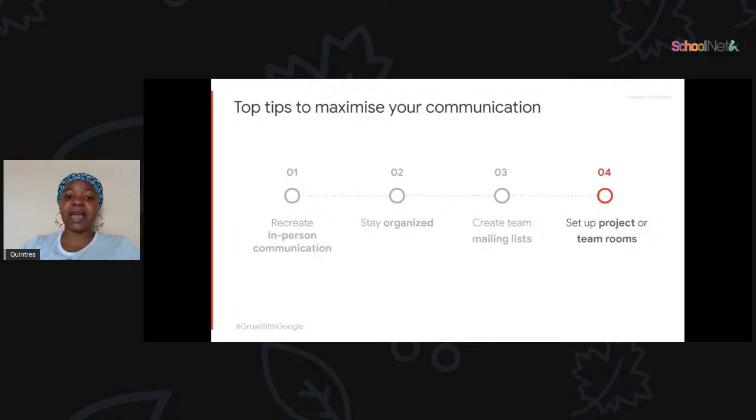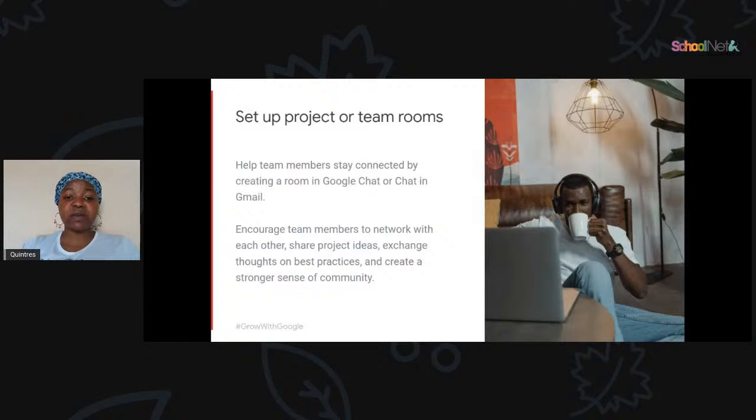And now we will look at step 4, set up your project or team rooms. You can also improve communication by setting up project and team rooms. You can encourage your team members to stay connected by creating a room in Google Chat or chat in Gmail.